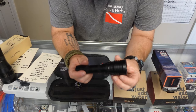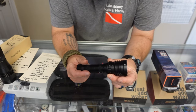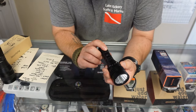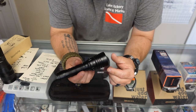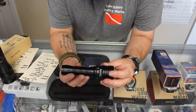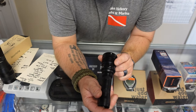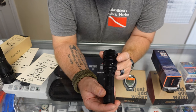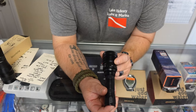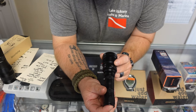The shaft is a little bit smaller than what most shafts are, but you could very easily put this in a glove here. I do know that it's got this rotary switch here, this magnetic switch. I'm not a real big fan of those, and I'll talk about later on throughout this review why I'm not a big fan of those, but it looks like it's got multiple modes. So we've got an off mode, what appears to be a high, a medium, a low, what appears to be a strobe or a flash, and it says it even has an SOS mode, so we'll test that out as well.